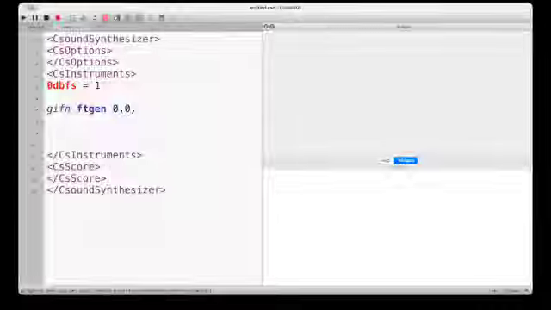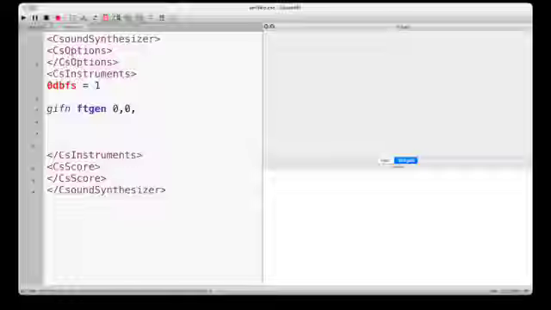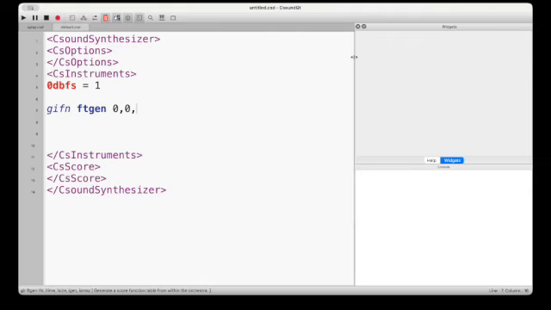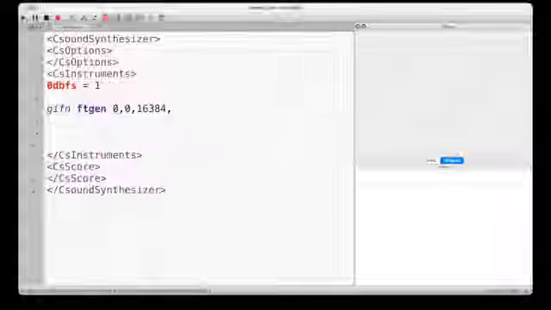It's generally good, if you're creating a standard function table, to set a size that is a power of 2, because if you run it with certain oscillators, it can be a bit more efficient in the way they access this. So, for instance, I can say a table of 16384 points.